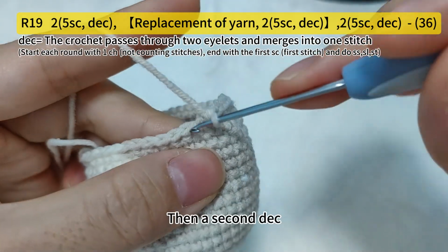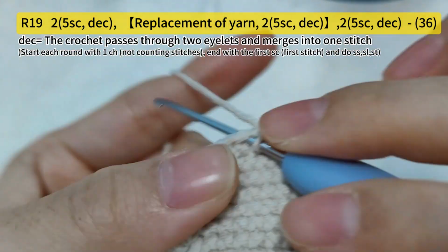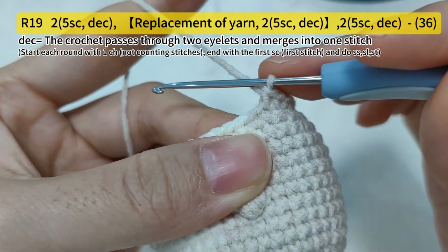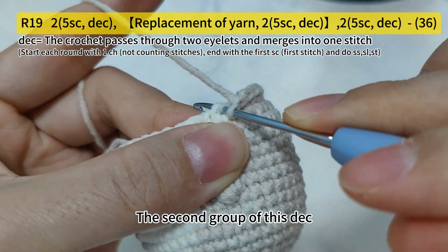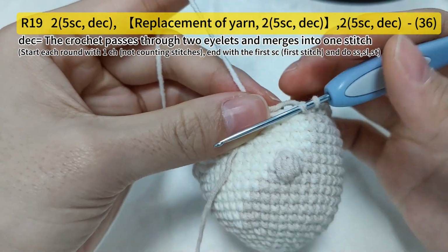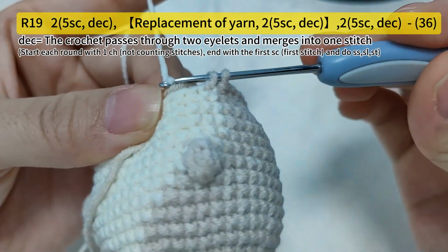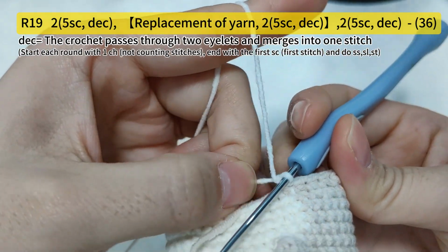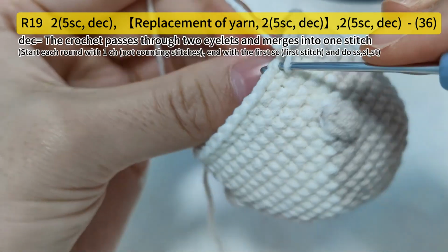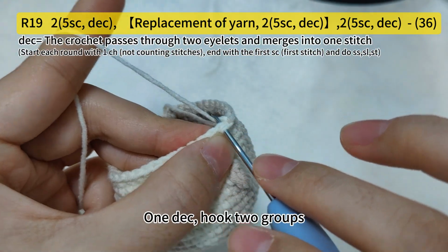Then a second dec. For the second dec of this group, hook it with the unfinished stitches. Then change to white thread. After changing to the white thread, we hook 5 SC with white thread. One dec, hook two groups.